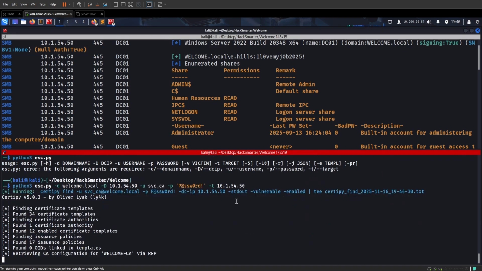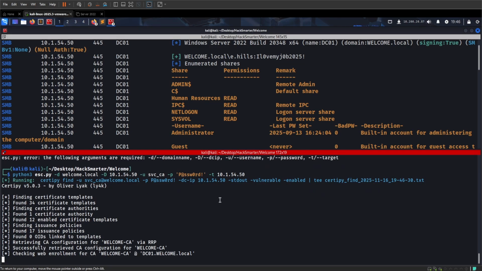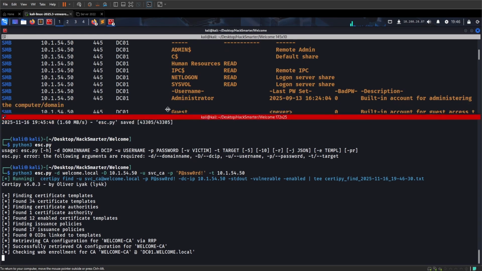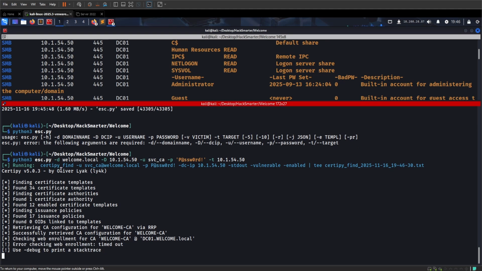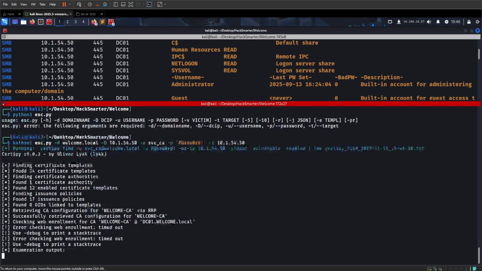Go ahead and hit enter there. It's going to do everything for us. It'll show you the commands as it prints them off. It is made for Certify, not Certipy. So if you are using Certipy and you don't want to install Certify, you just go ahead and change all the places that say Certify to Certipy. It should be really simple.